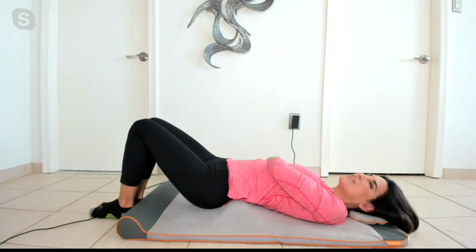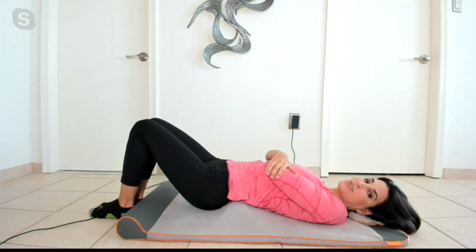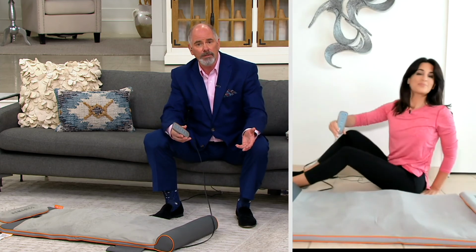Oh my gosh, right now, it's again right where my lower back is, and it's just stretching it out. It feels good. It doesn't hurt, but you can see it gradually lifts, it holds, and then it gradually lowers. So cool, right? Yeah, it is. My favorite setting, I know you like the twist and the energize. I like the flow. Because it's from neck down to your buttocks, and it's a stretching exercise that I couldn't possibly do on my own.